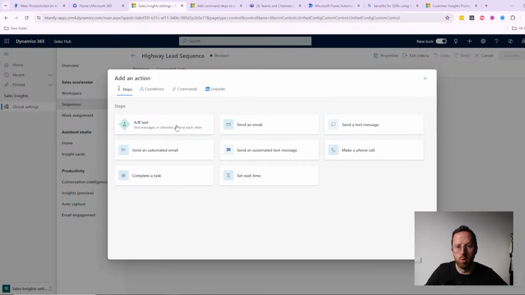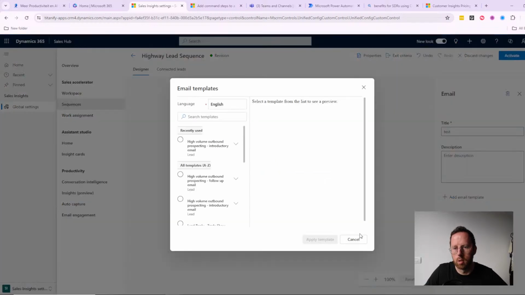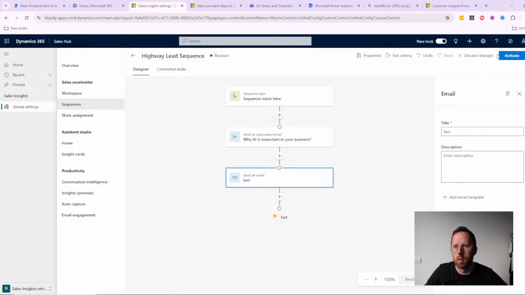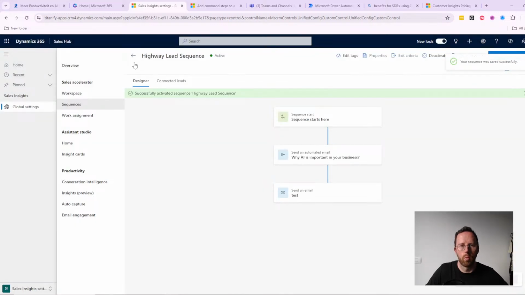So let's do another thing. Test. No, don't want that. Okay, now I don't have the save button also, but I can activate. You can add new leads to a new version. Okay, that's fine.